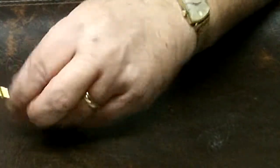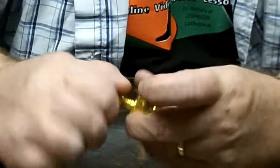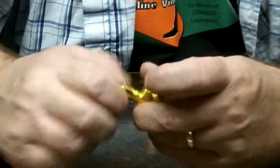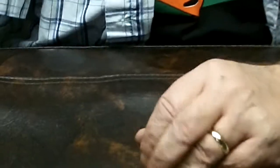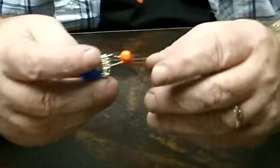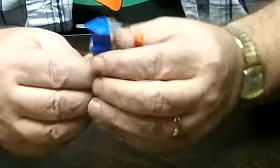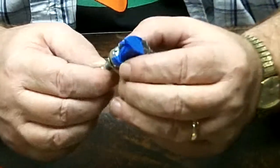Told you I was going to show you how to wire up a push-pull pot. I do a lot of electrical work. I can't tell you how many push-pull pots I've put in over the years. Hundreds and hundreds. Anyway, it's very simple. This is a double pole, double throw switch. It's actually two switches in one.